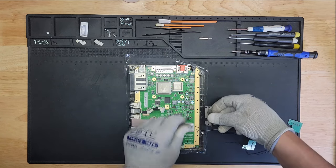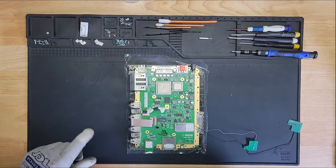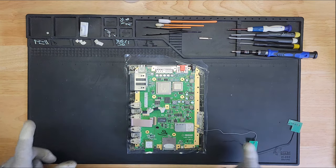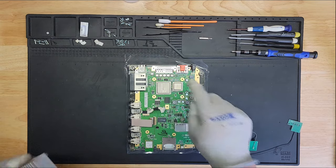Remember, was it like this? Yeah, I think so. Yeah, like that. All right, so that's there. And then we have the actual shield itself. But before we do that, I need to put the heatsink on.